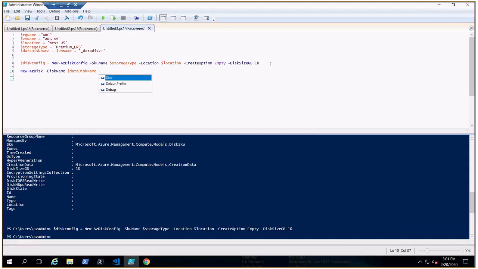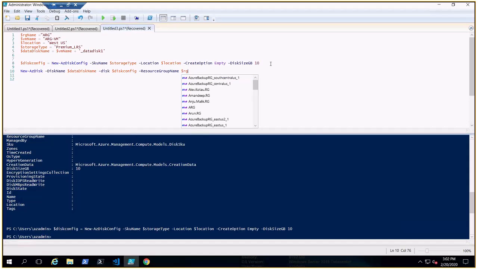Then we need the disk, and this disk is actually the disk config. Then we need the resource group, in which we want to create this, rgName. Cool. Now this will create a new disk.